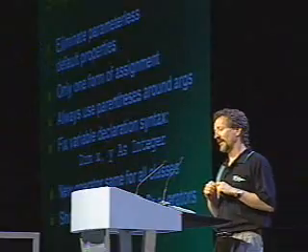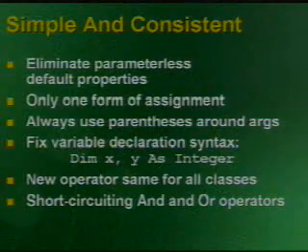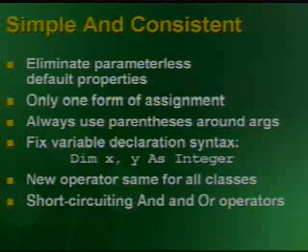Okay, so default properties were an attempt to make things simpler. Unfortunately, the result is that we had to add new constructs to deal with the fact that text box 1 sometimes meant the object text box 1, and it sometimes meant what's contained in the text box. So the result was the addition of the set statement. Now, we looked at this and we decided that was a mistake, that the complexity added by the set statement was not worth the benefit of the default properties. So we've eliminated set assignment. There's only one type of assignment. We've eliminated the problem that sometimes it wasn't clear to everybody when to use which type of assignment.